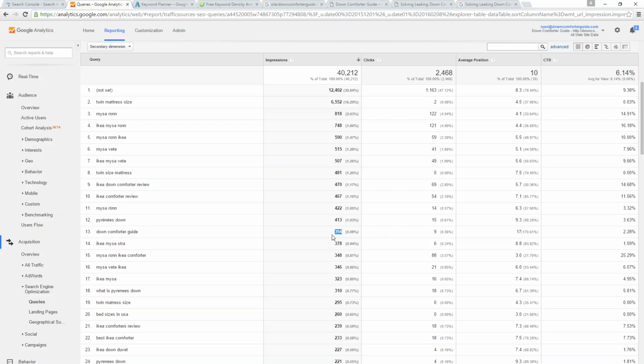So this could be one of my top performing pages. It could be right up here at number 3 or so if I could just bump this ranking up just a little bit beyond what it already is. So this is another reason why I wanted to do a little expansion on this page.